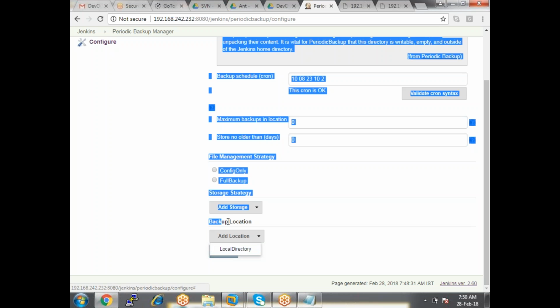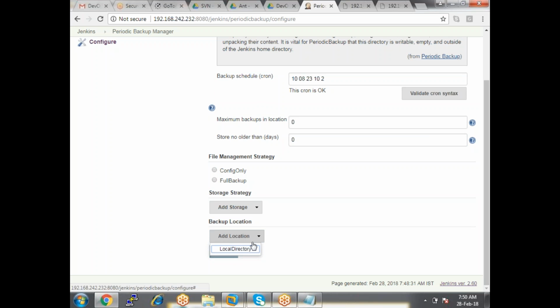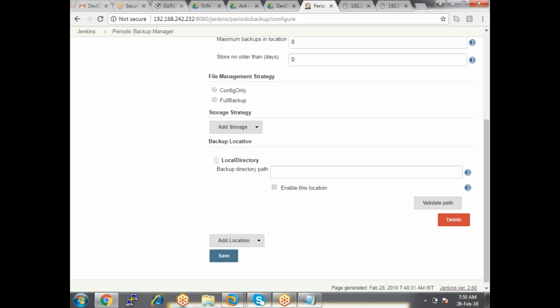If you look here, backup location: add a directory here. The backup file will be saved at so-and-so location. But remember, this is only your local directory. Can we save it in GitHub? No, that is not possible here.